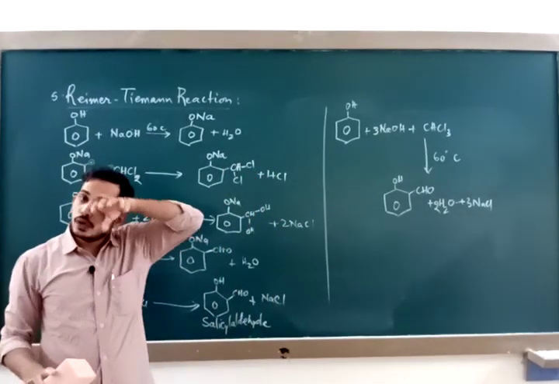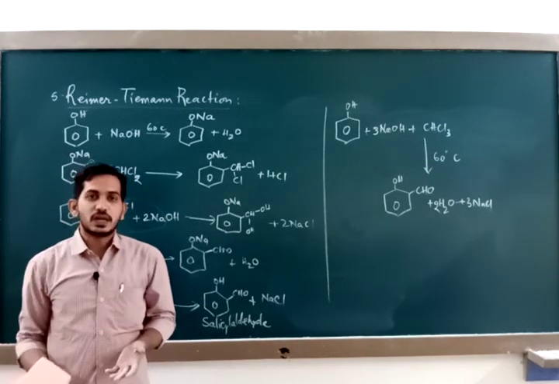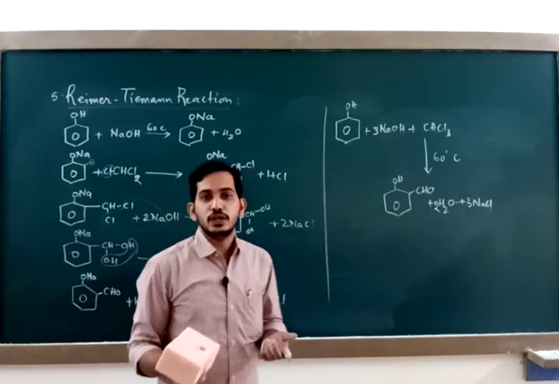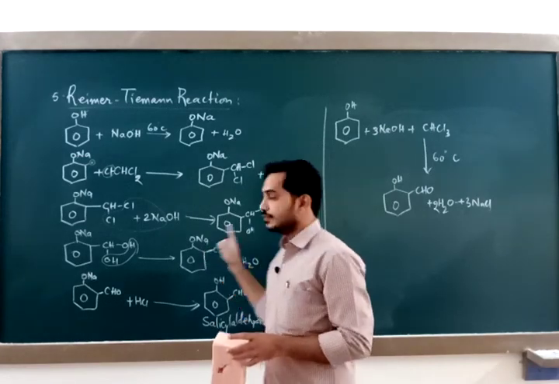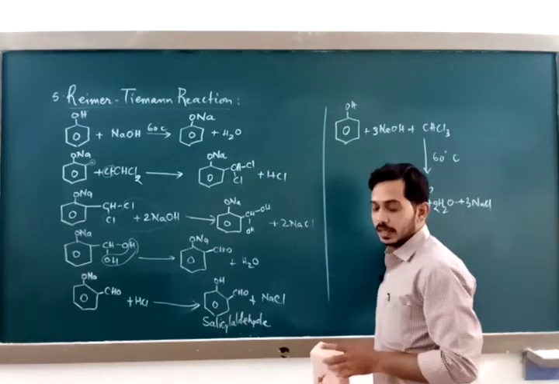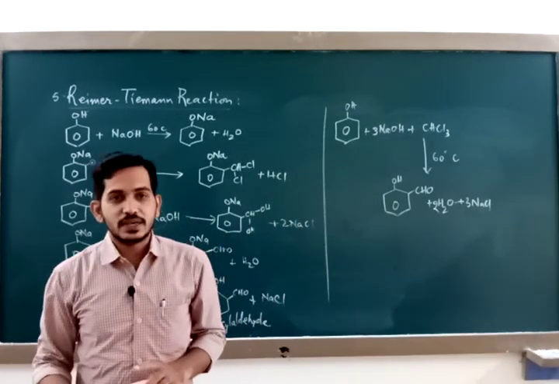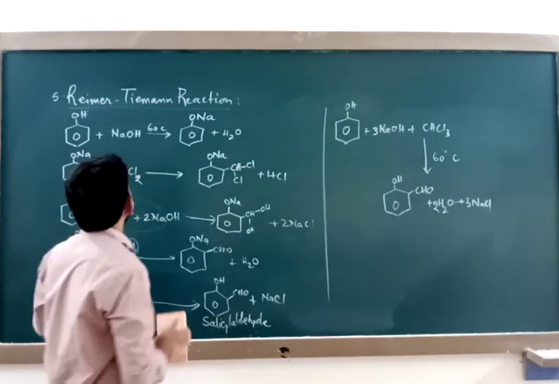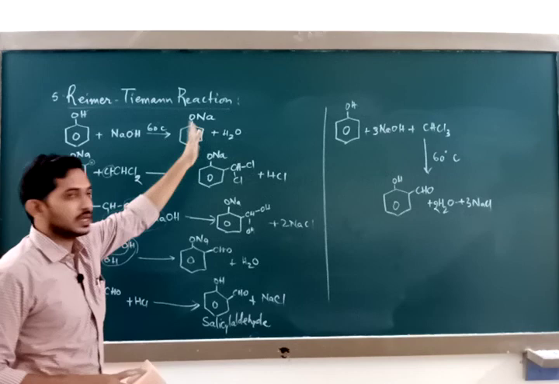This is not the only Reimer-Tiemann reaction that is given in the book. There is also one more Reimer-Tiemann reaction. For those who are concentrating only on the theory part, practice only the Reimer-Tiemann reaction which gives you salicylaldehyde. For those who are practicing for all other competitive exams, you need to study the second Reimer-Tiemann reaction, which is this. In the second Reimer-Tiemann reaction, the first reaction remains the same for giving sodium phenate.